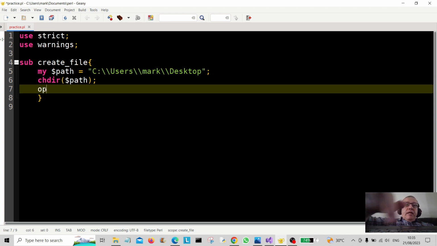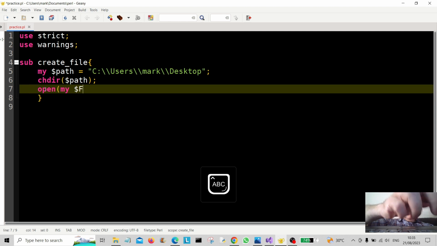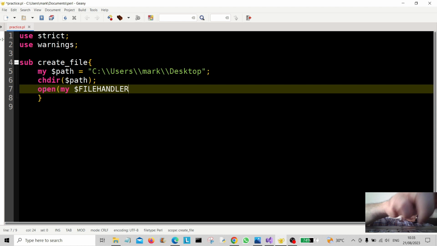Okay, so we're going to create just an empty file, which is going to be open and I'm going to call it scalar file handler. And we're going to give it a name.